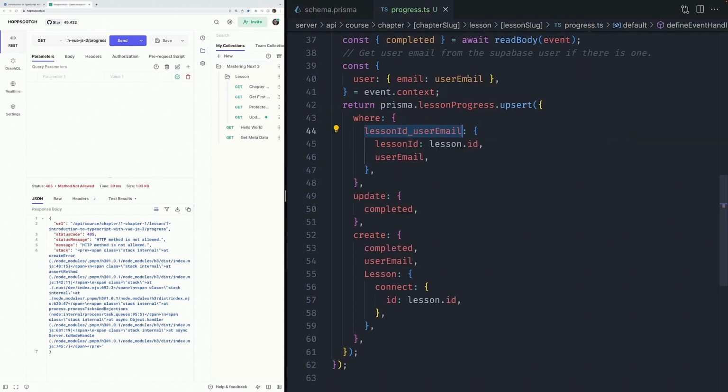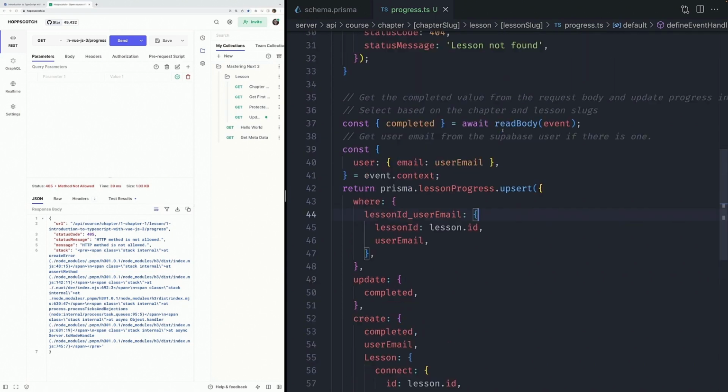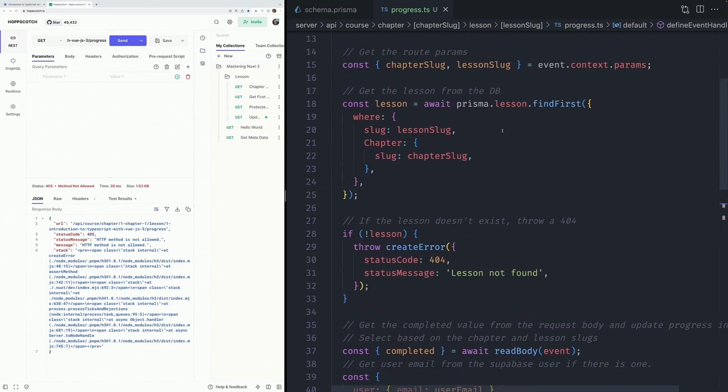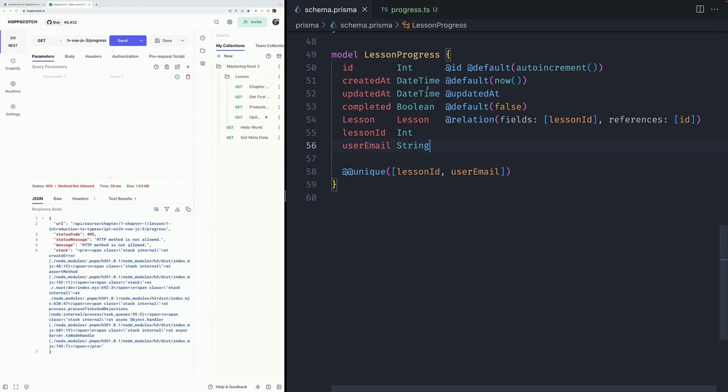If we don't provide this, we cannot do an upsert because we cannot find a specific record. This is why, when we're looking for the lesson, we have to use the find first method and not just a find unique method. Because with the lesson object, we never specified that any of the lessons are going to be unique.